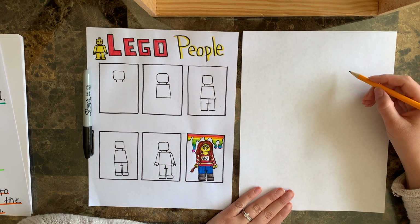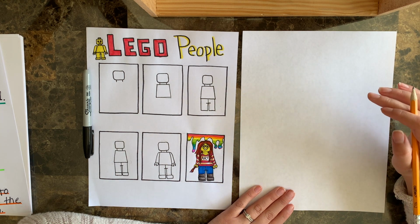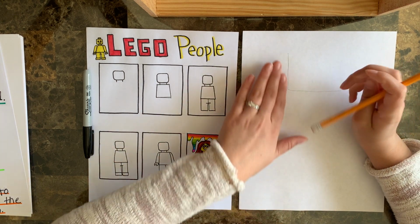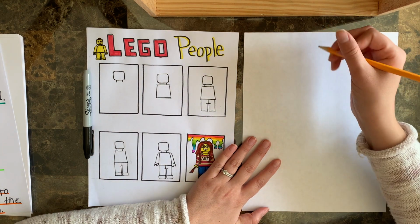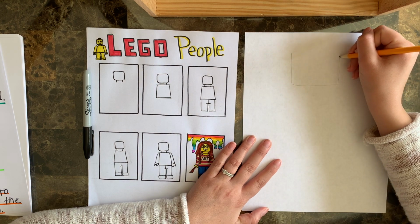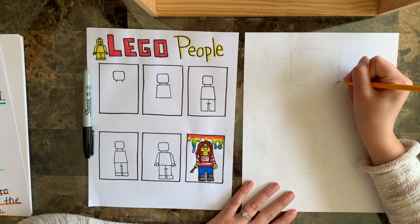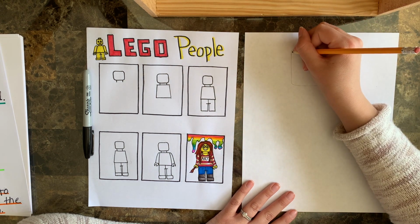So what you're gonna do is start with the head. And it's kind of like a square, but there's something a little bit different about it. So if you want, lightly draw a square at the top of your paper. I did mine a little too big, so I'm gonna flip it over. Lightly draw a square at the top of your paper. We don't want it too big because we want room for the body. So a square has pointy edges, but for Legos, they're rounded. So what you're gonna do is come around and just slightly round out your corners.